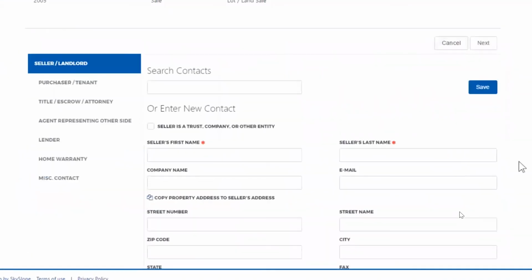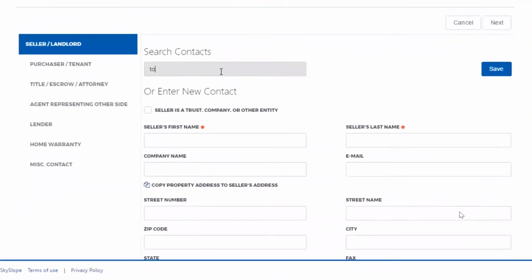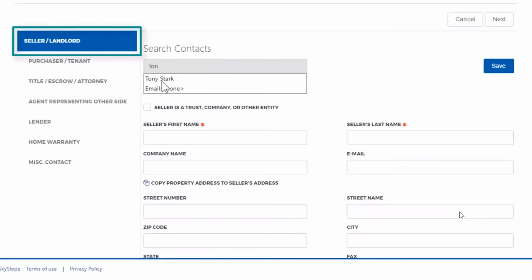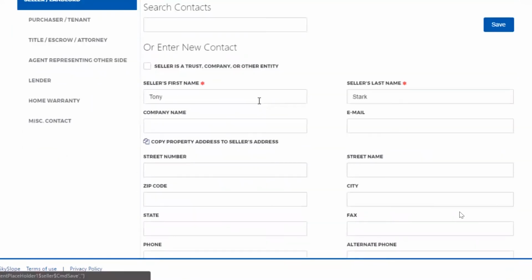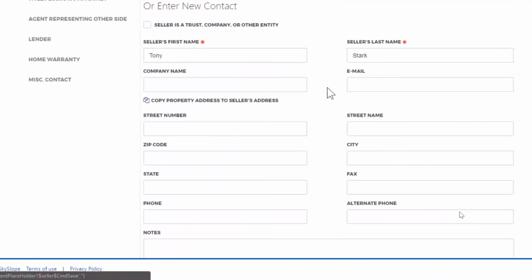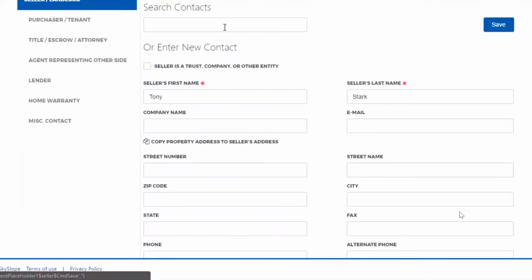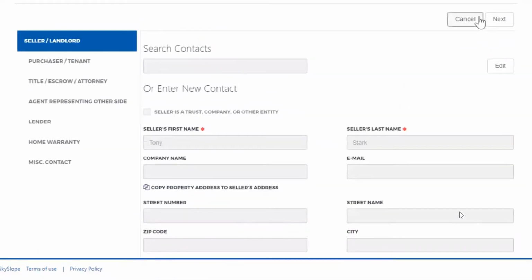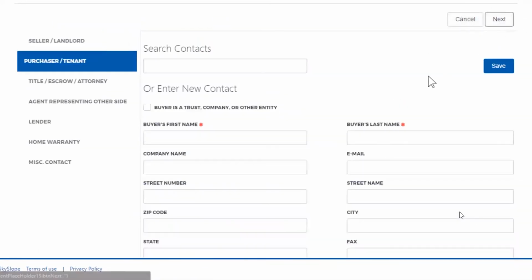All right, it took us on, so we know we weren't missing anything. Now we're on the contacts page. Of course, we want to start off with the seller. We can use the search bar right here to type in a name and find someone that we've used before. So there's Tony. We've used his information before, so it was stored. We can click his name. Everything fills in. All that was really needed here was his first and last name. That was just optional. We hit save when we're done. The button changes to edit. That's how I know we're done.